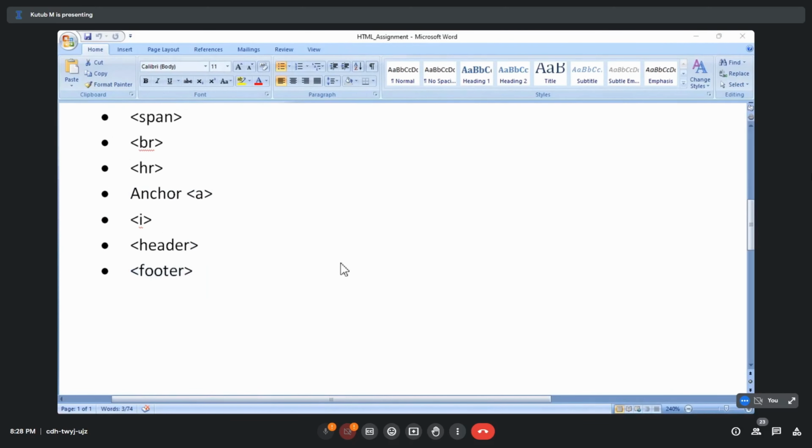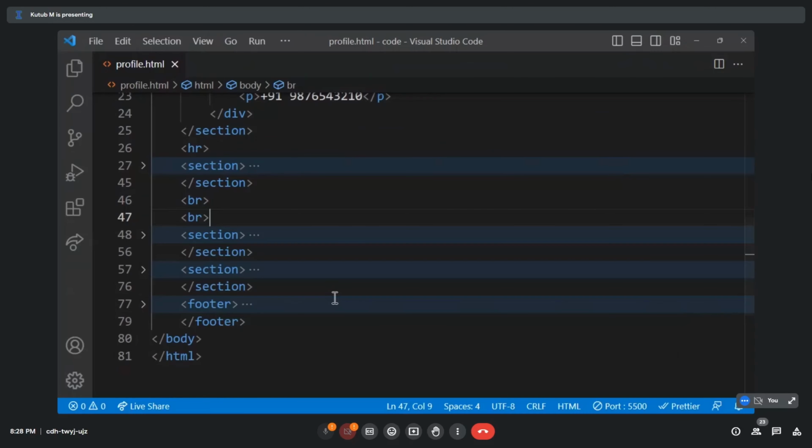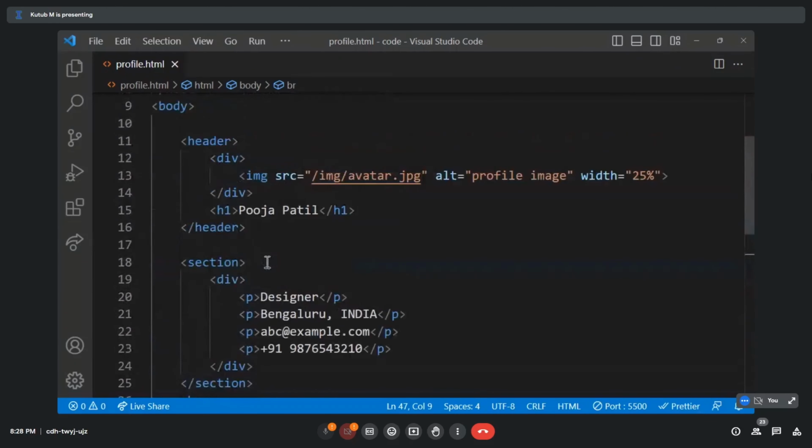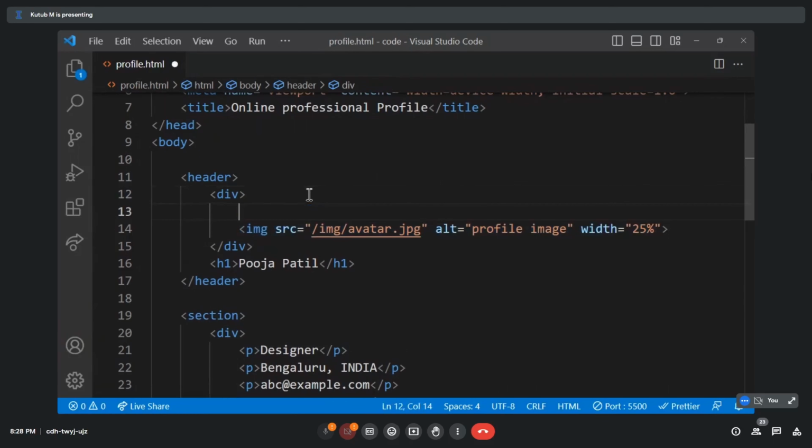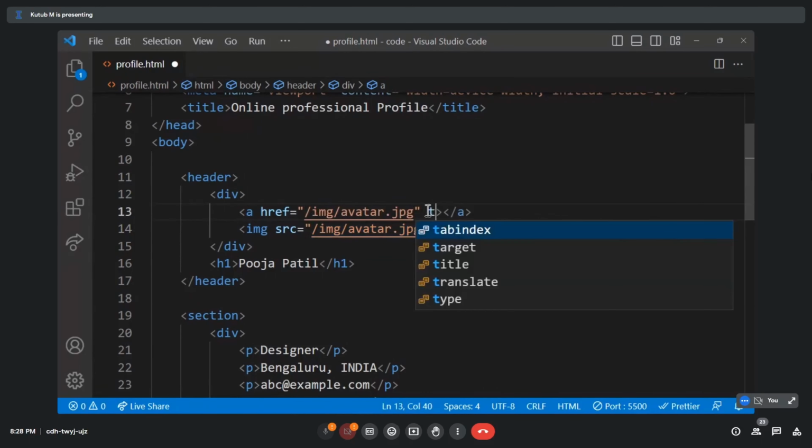Yeah, anchor tag, what we can do is, the ideal way is to use the anchor tag for the image. When you click the image, it can show a pop up in the window and it will show on a new page. Okay, that is what we can do. So for that, what I can do is I can add an anchor tag here. All right, and this anchor tag will take me to this image source in a new window.